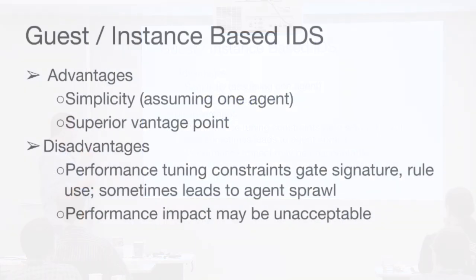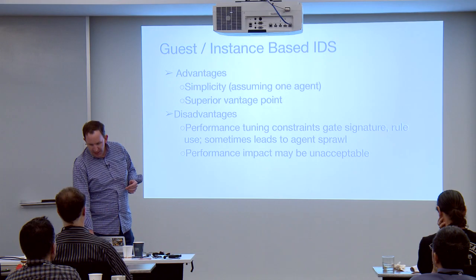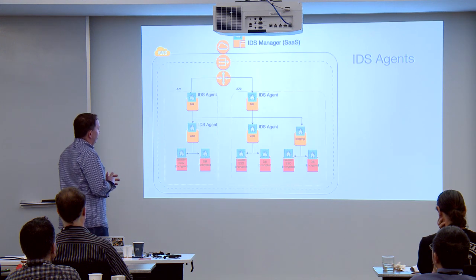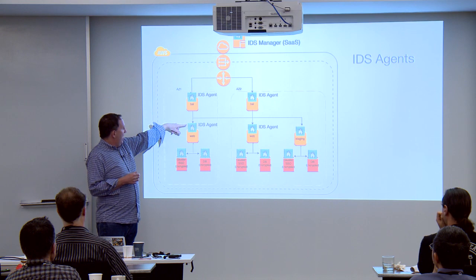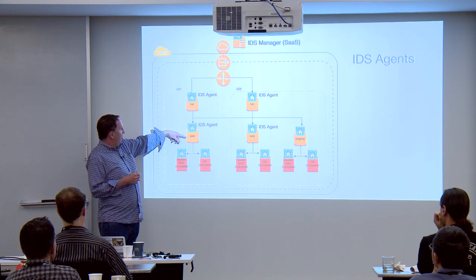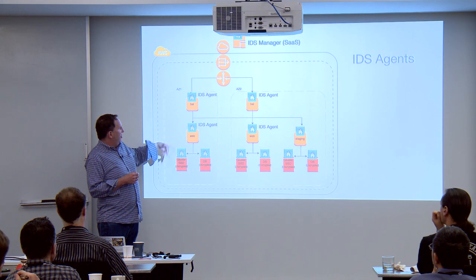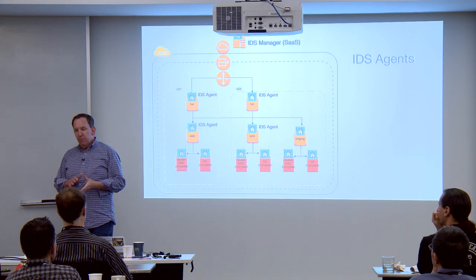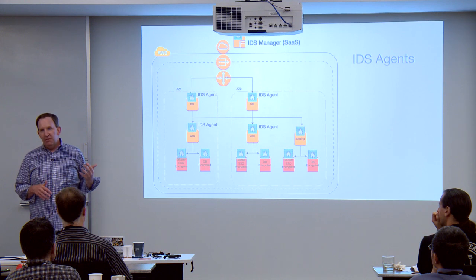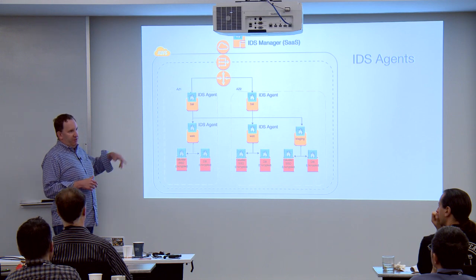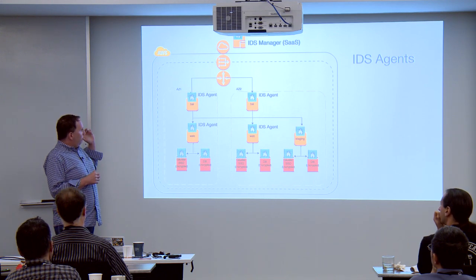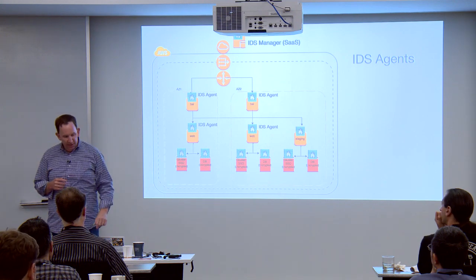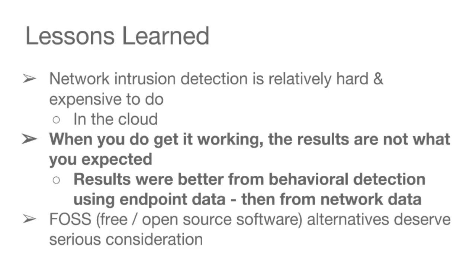Then finally, the next option is what we used to call host-based IDS, where instead of trying to do it at the network, every EC2 instance gets an IDS agent that sniffs network traffic going to and from each instance, and looks for matches in the packet data that look like attacks, basically rule matches on network packet data, to see if it detects an attack or not going across the network just to and from that instance. This is what I arrived at. This is what I ended up doing. But the results were not quite what we expected.